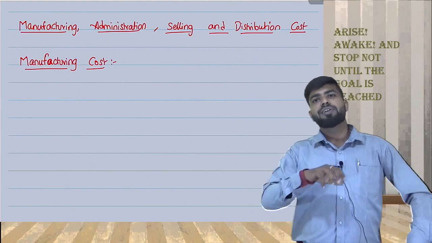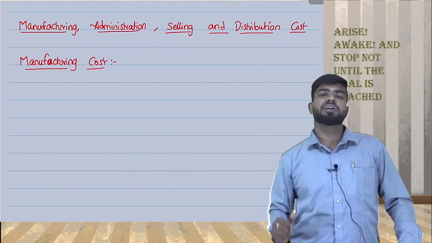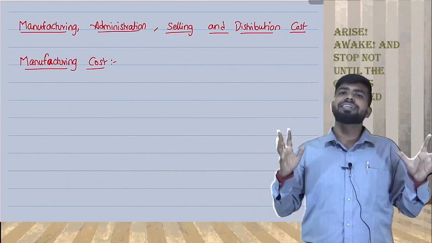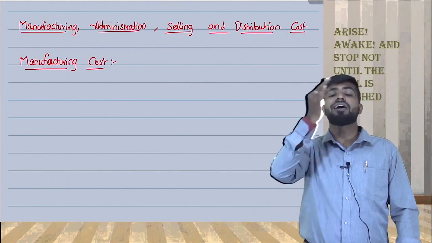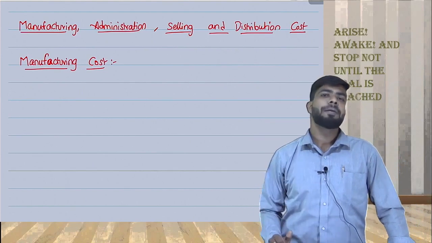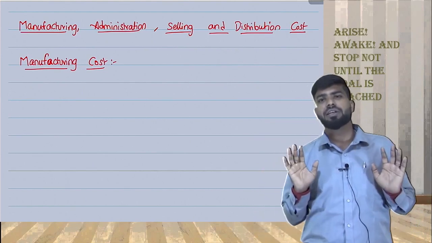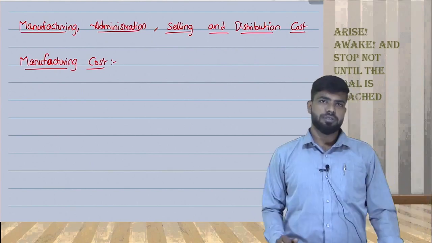To manage and to record all the transactions, they will have one corporate office, that is called the administration office. Like that they will categorize into three categories. Whatever the amount that they are spending at the plant or at the factory, all the expense will be considered as the manufacturing cost. This is the simple definition. All expenses incurred at the factory is called the manufacturing cost.